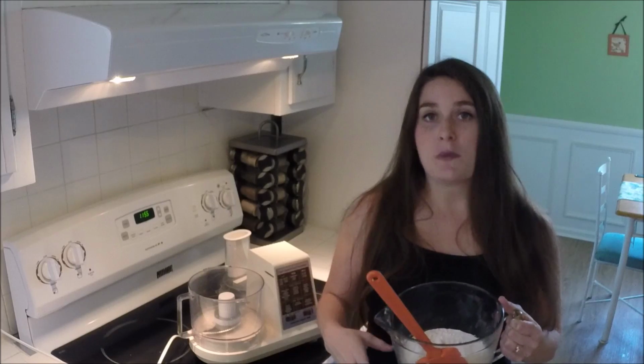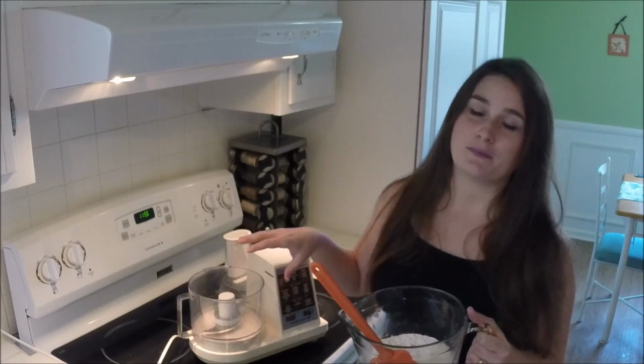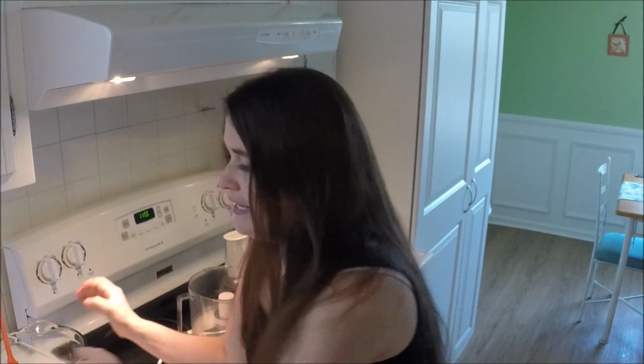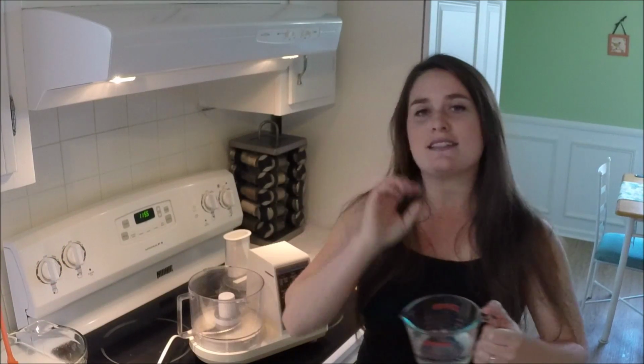Kind of mix those up, and I stick that in the freezer with the butter as well. Having everything as cold as possible is really going to help this pie be as flaky and awesome as it can be. Then I mix 1/4 cup of vodka with 1/4 cup of water, and guess where we're putting it? In the freezer.